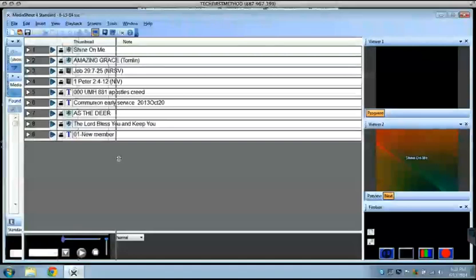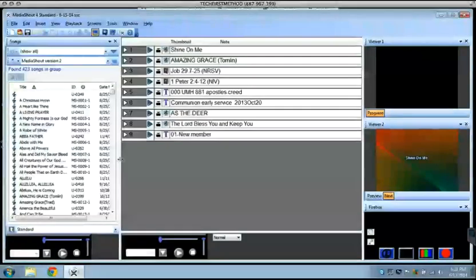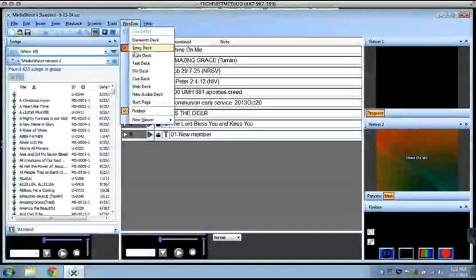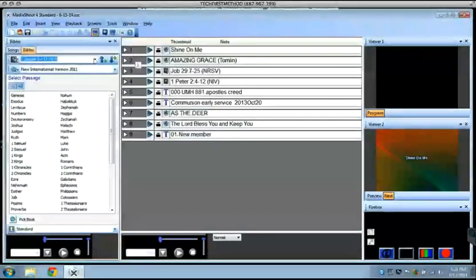Just bring it over a little ways so that you've got room here to see stuff, and you still have room to see everything here. And then you have to click it to get the Bible deck back also. And notice that Bible shows up, but Songs is still there, so you still have Songs and you've got Bibles.